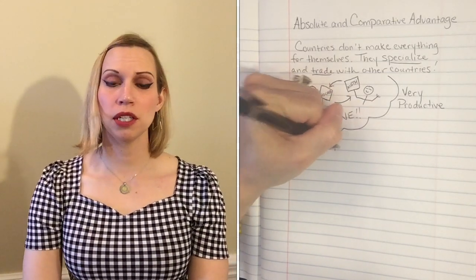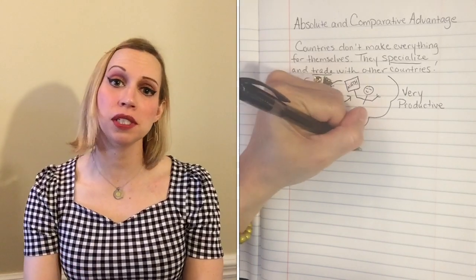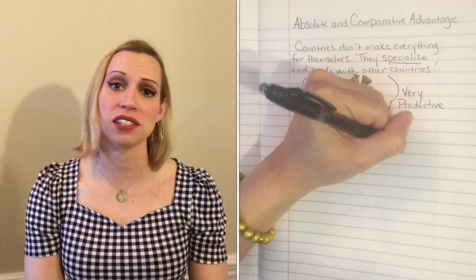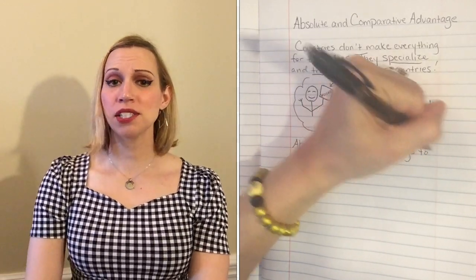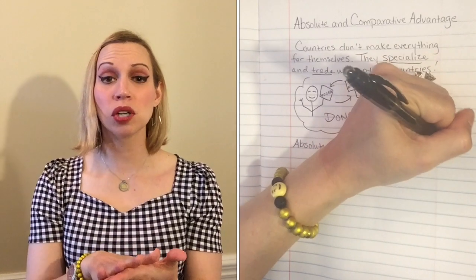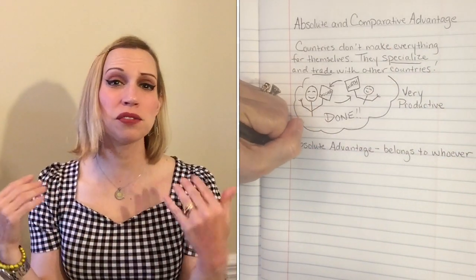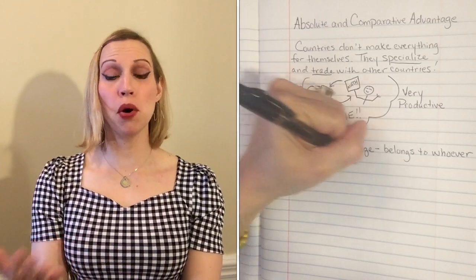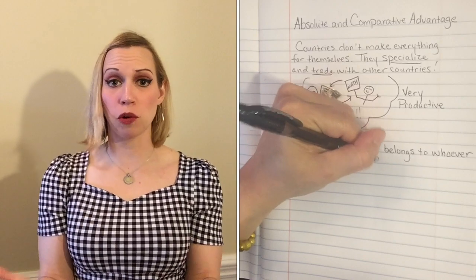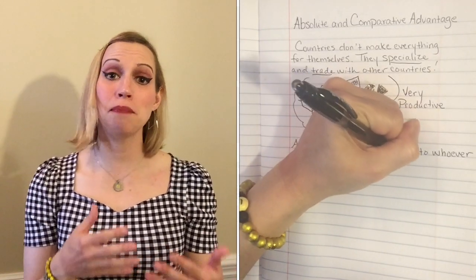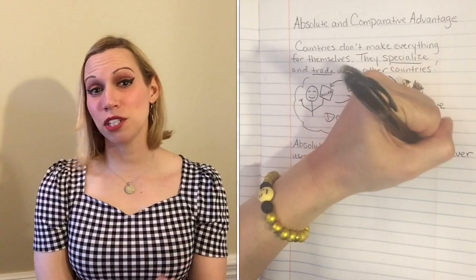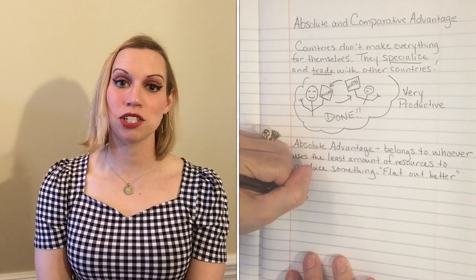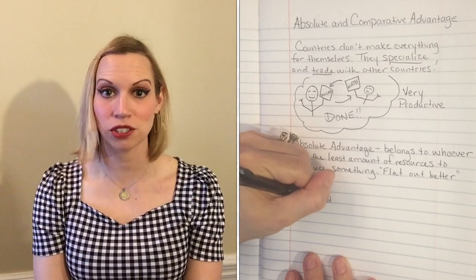If someone or some country has the absolute advantage in producing something or in doing something, then that means that they are flat out better or faster. Guys, with absolute advantage, that's just basically saying who can do the most with the least amount of resources. Who is flat out better, who is faster. One person can have the absolute advantage in both things. So you may have a situation where one country or one person is actually better at both tasks. You may actually be better than your friend at both English and math, but you can still benefit from specialization in trade just because it helps you get your work done faster.